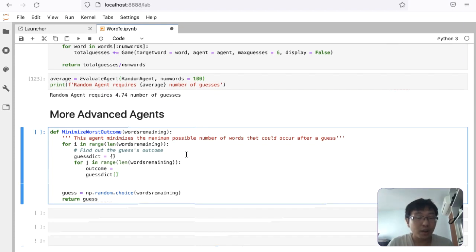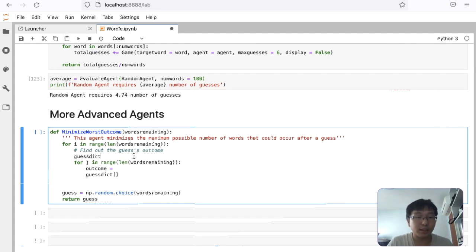So one way to do this is to do a guess tick like that. But because we know that the guesses are either 0, 1, or 2, we can actually omit the dictionary and do a lookup straight away.